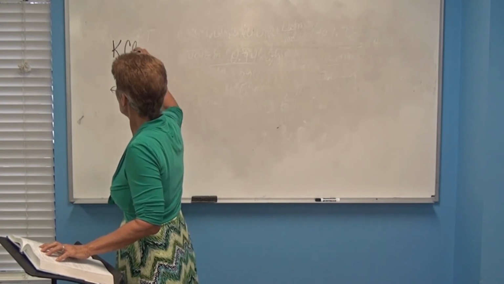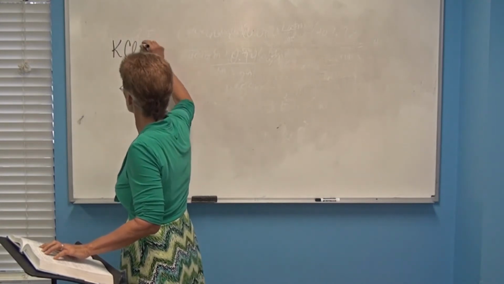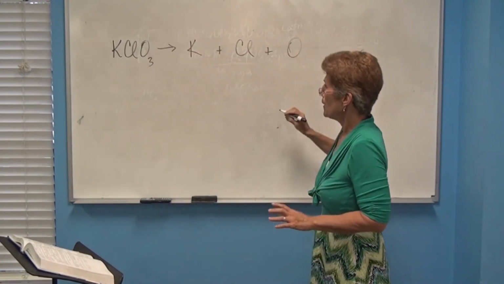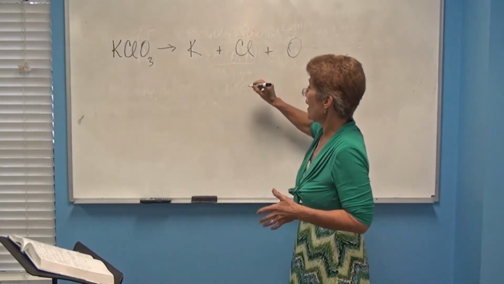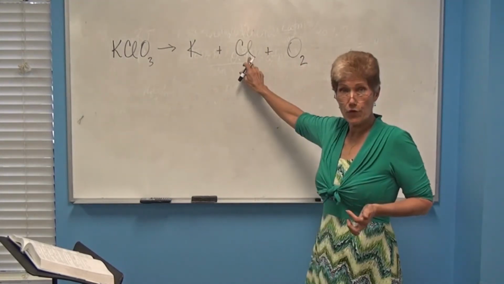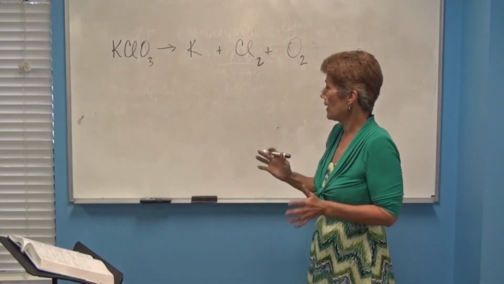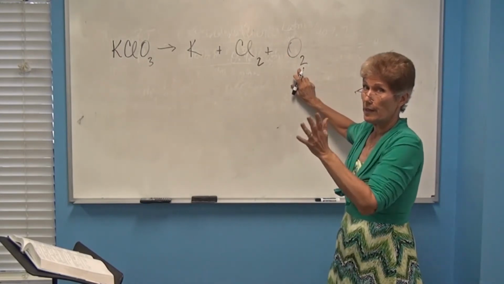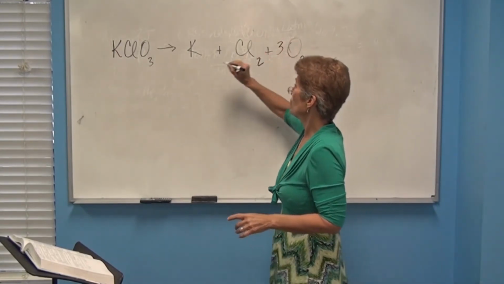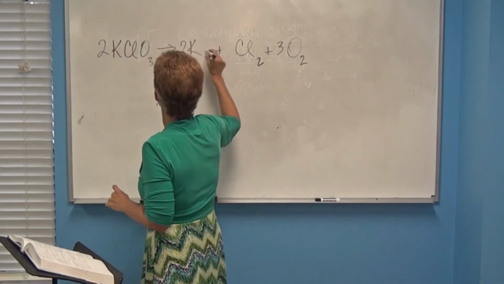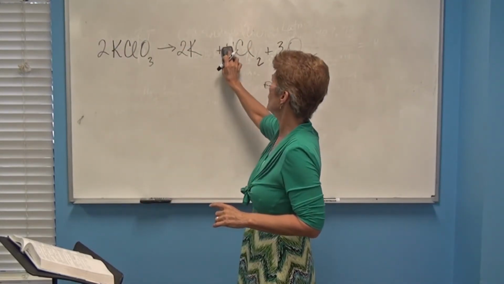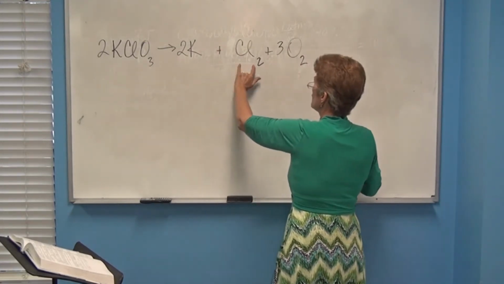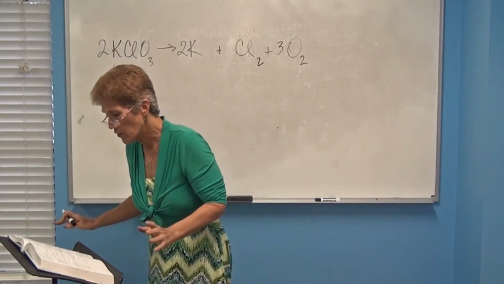So we have potassium chlorate. Remember, we take it down to its elemental form. We ask who gets the little 2's: H, N, O, and the first 4 in group 7, which this is one of them. Those get the little 2's. I can see here I'm going to need to go to 6 as my lowest common multiple. So I'm going to go 3 here and 2 here. That gives me a 2 here and that's already got a 2. So 2 potassiums, 2 chlorides, 6 oxygens. Good, so far so good.